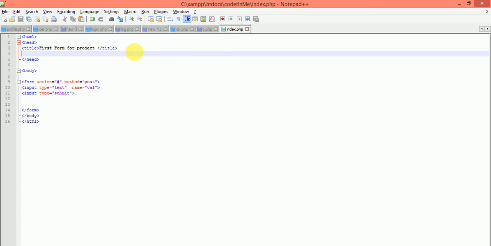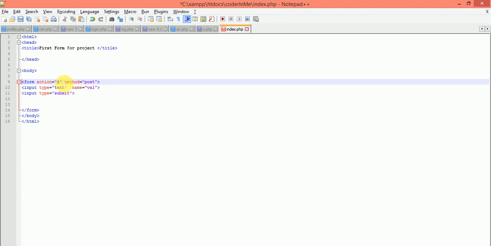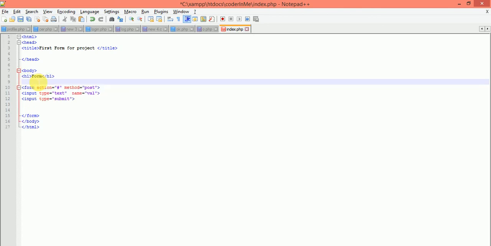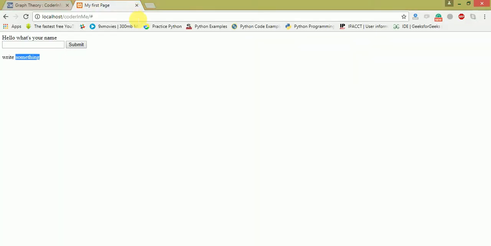Here we can do a little more. Then form action, here I can use a title, that is h1, used for heading, from that form, and close it with h1.